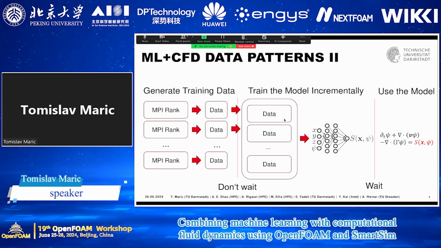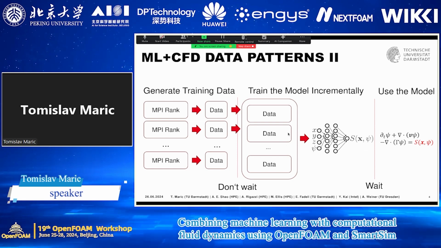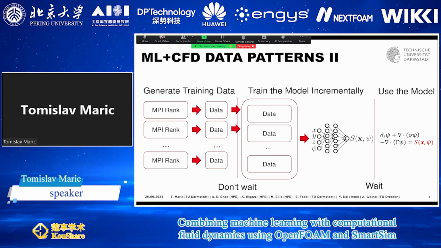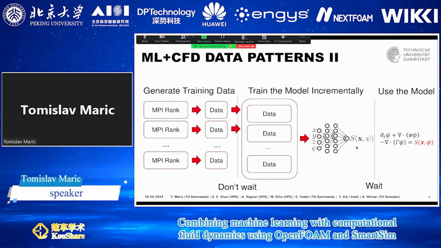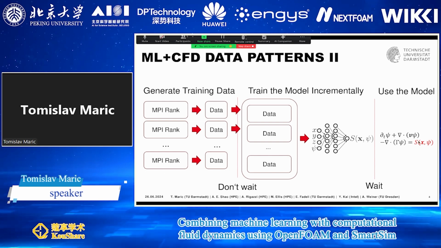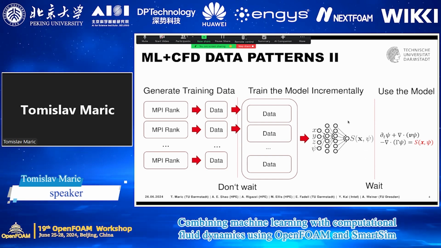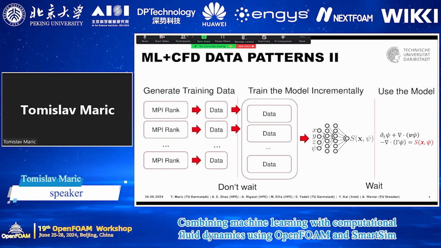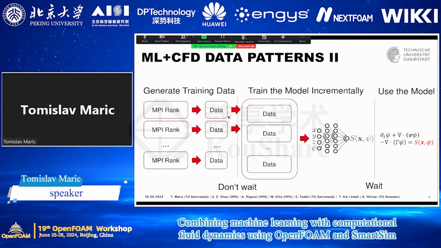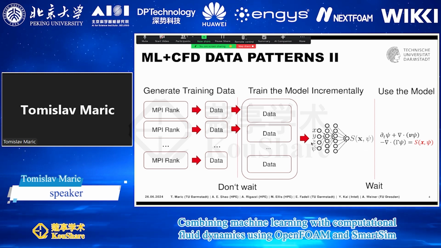It's actually maybe even better to train on batches for training efficiency reasons, memory efficiency reasons, and so on. So you don't wait between the left part, generation, and the training. But then you still have to, of course, train the model before you use it somehow. And of course, this is just a generalization, right? The network being used in a PDE can be something else. It can be some more general machine learning model that you can then use to do further post-processing or reduced order modeling. So Andre will say something about a concrete version of this data pattern later on.